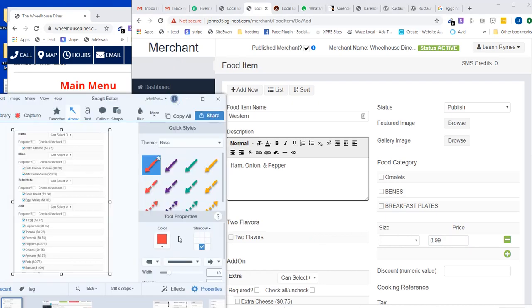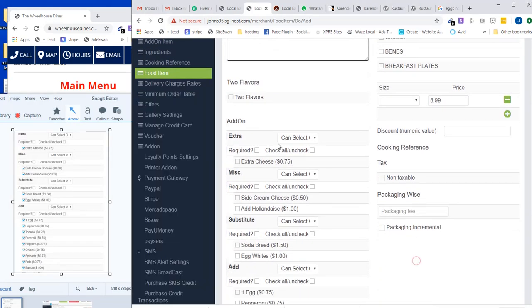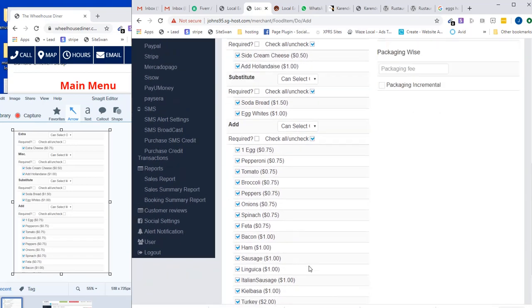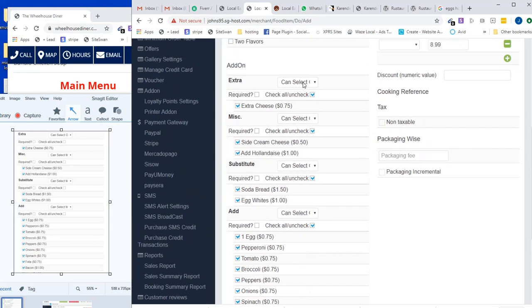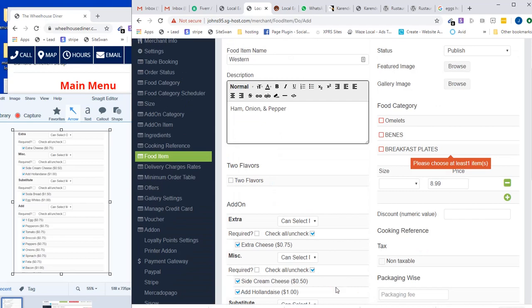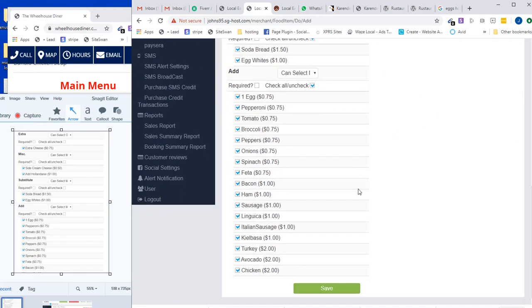And again, for omelets, we have, I guess, multiple, just to make it easier for all of them. Save. Oh, I forgot to choose the category, omelets.